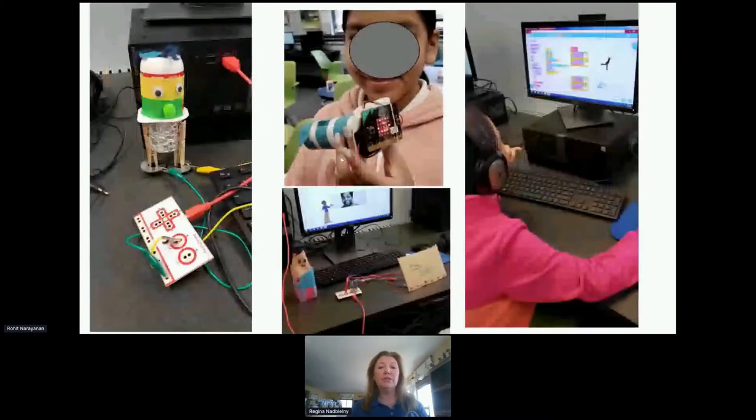When we are in person, I use a variety of physical computing devices and robots to enhance our lessons. Students have learned about circuitry using a Makey Makey. They have coded a micro:bit after creating a pet for a classmate. They use Scratch coding to tell the story of a person of interest during Black History and Women's History months. However, watching 10-year-olds fly drones was a highlight in the STEM lab last year.